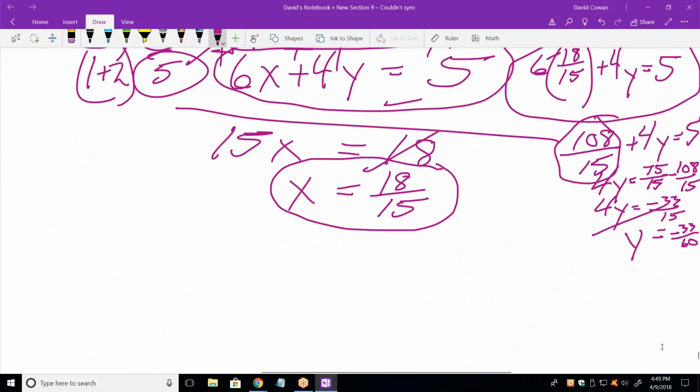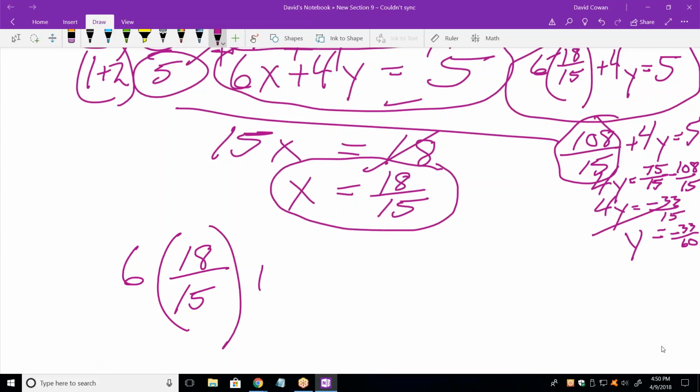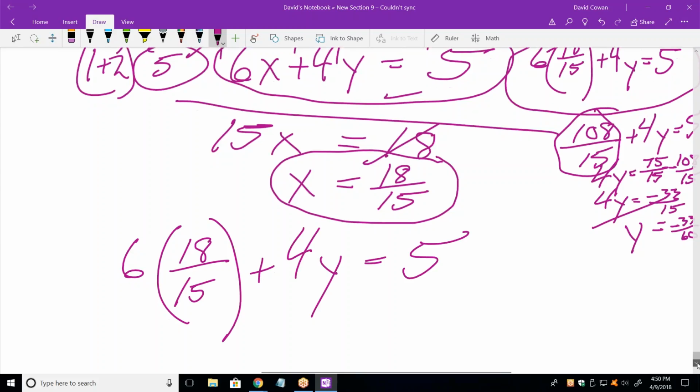But would z equal 0? No. I don't know what z is because I ended up with such ridiculous fractions. I don't want to spend the last 10 minutes of our time doing fractions. Sorry. That's okay. We're going to do some fractions anyway, whether we like it or not. It's just that you should be beyond this point. You shouldn't need to work with fractions.